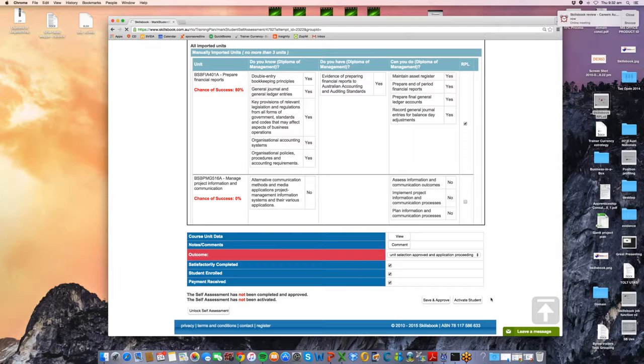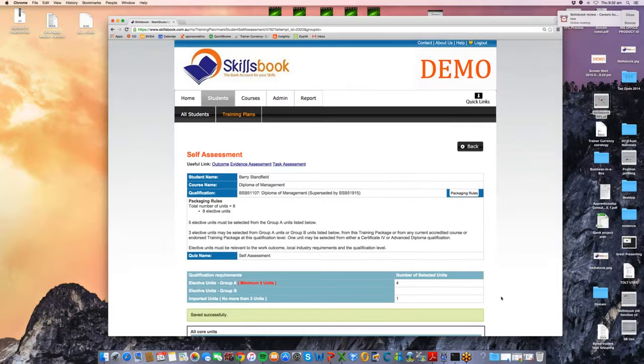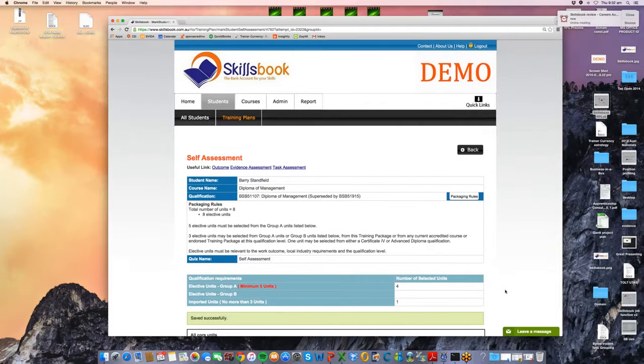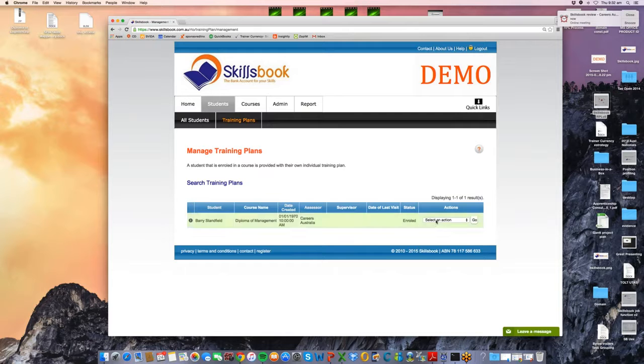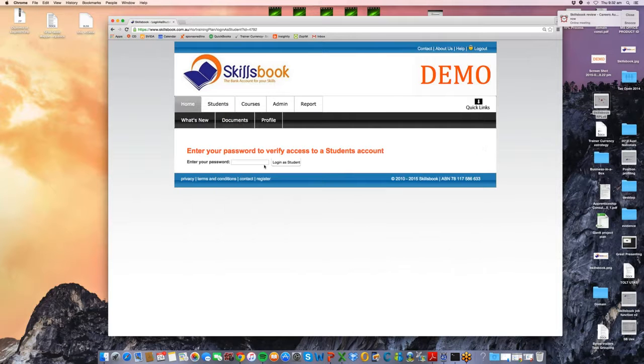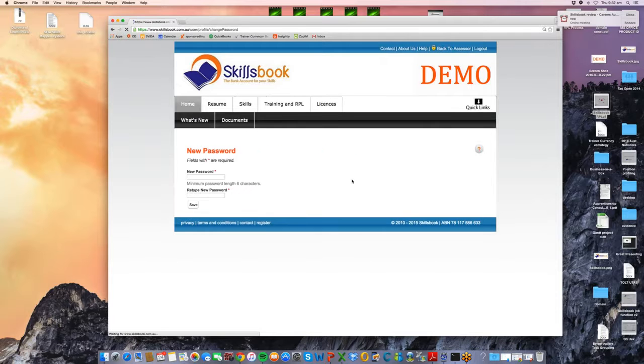So once I activate the student, okay, that's locked away, and if I go back to the student now, we should see a very, very different screen. Just like that.